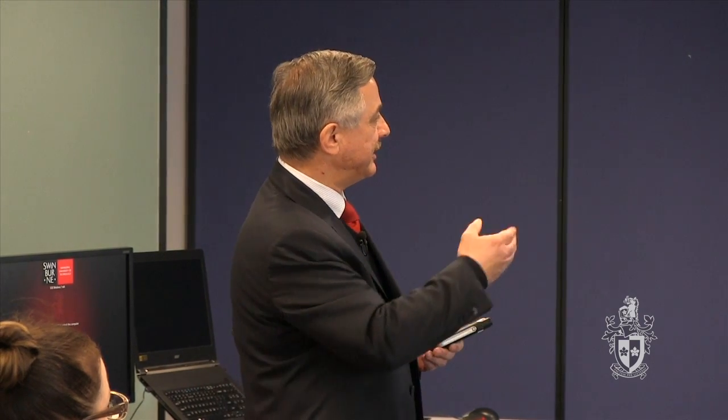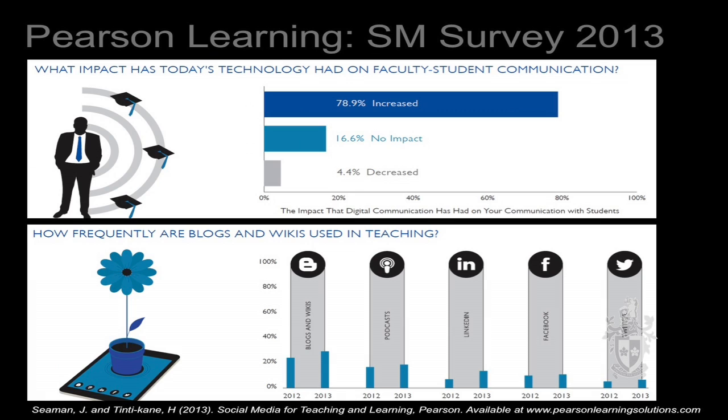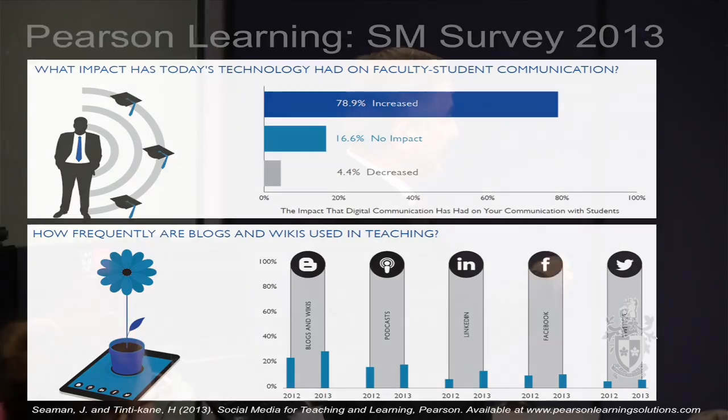As you can see here, usually staff are using it for individual assignments, whether it is Twitter, LinkedIn, or Facebook. There is an increase between 2012 and 2013. Most staff, 79%, are saying that it has improved or increased their communication with students. Hopefully that translated into engagement as well. And again, the percentage of different people using different platforms of social media for their work or their projects.